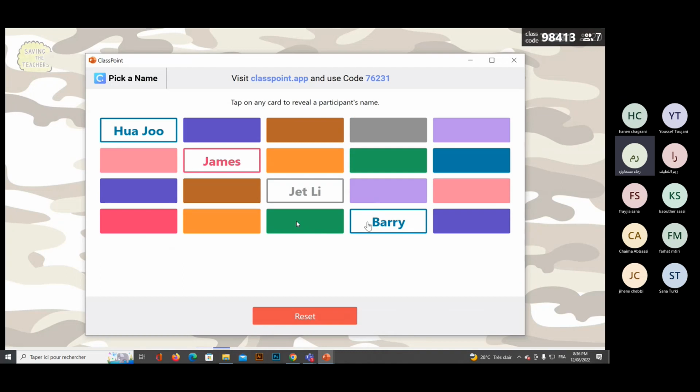You have a lot of colors. Like I said, let's say the group number 1 will be the first column. Okay, these 4 students will work in group number 1, the second column with the 4 students number 2, etc., etc. And I assign a different activity to each group. So I think it's very, very useful.